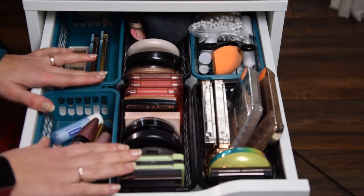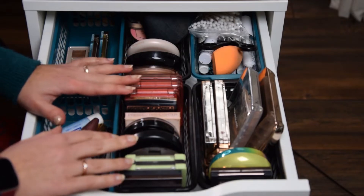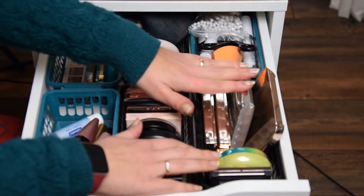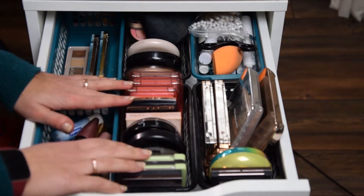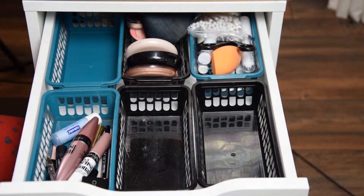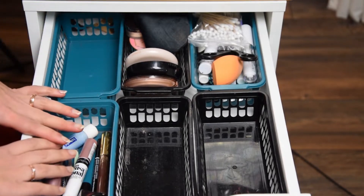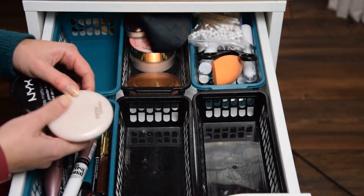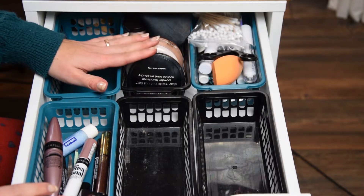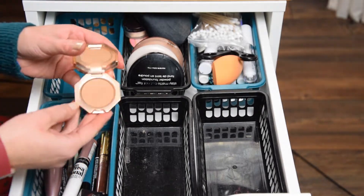Since the declutter I managed to put most of my highlighters and blushes in the top drawer. I realized I'm often reaching for the same stuff, so I'm going to take out the highlighters, blushes, bronzers, and face palettes and put in the things that are going to be part of my Shop My Stash, just like it used to be. Over here I also have my mascaras, brow gel — all part of my project pan — and my powders, which I'll leave right where they are since they're easy to get to.